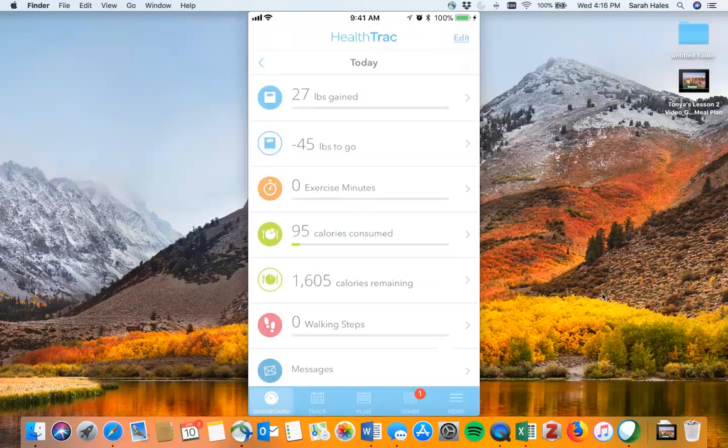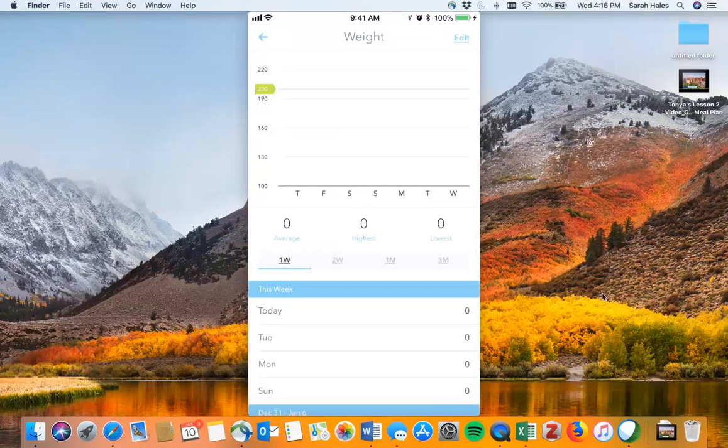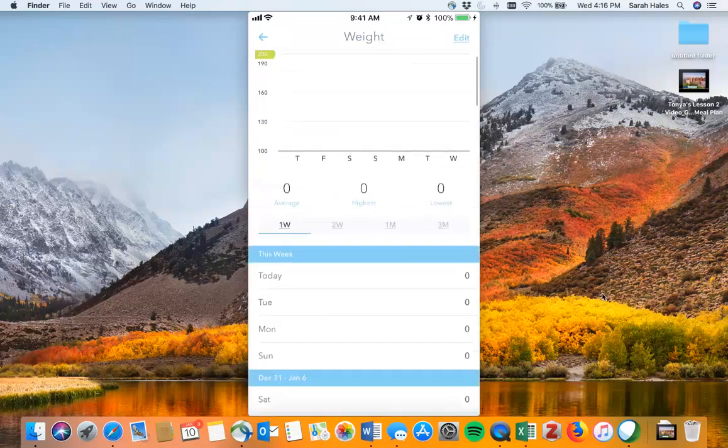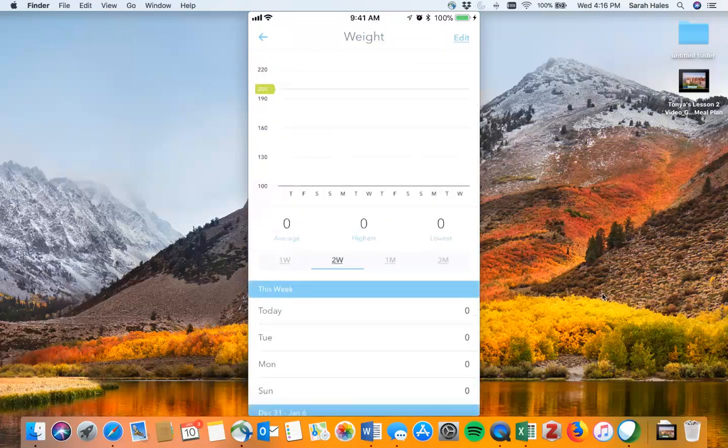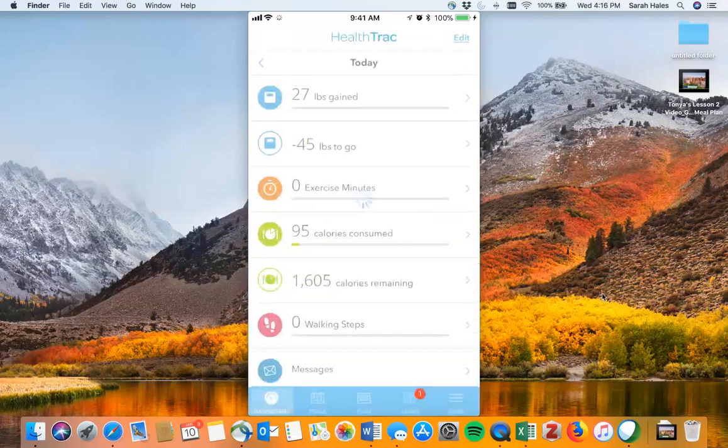This is the place where you can see your weights over the long haul, over different time periods. Again, please keep in mind with all of the different numbers and information that you see on my screen, this is just a test account. Don't worry about these different numbers. This is just for me to show you the features. Yours will probably look much different, and that's the way it's supposed to be.